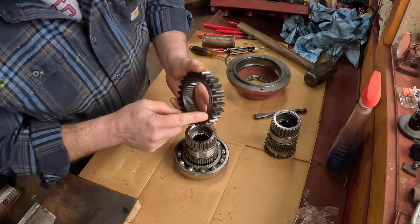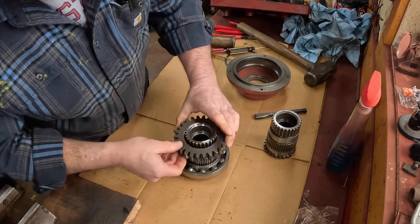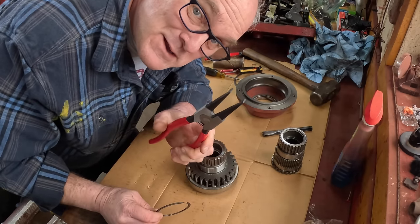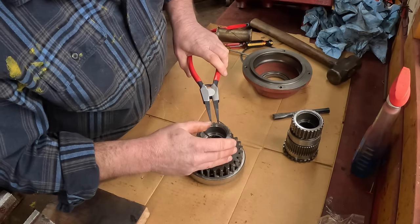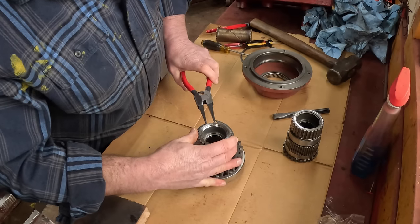The old gear goes back on - the humped face on the gear here - with the extended flange going down toward the bearing. Then we have a snap ring that I can use my new set of snap ring pliers on. I bought a couple sets off that big river company, and then a viewer sent me some more sets, so I think I'm good for snap ring pliers now.